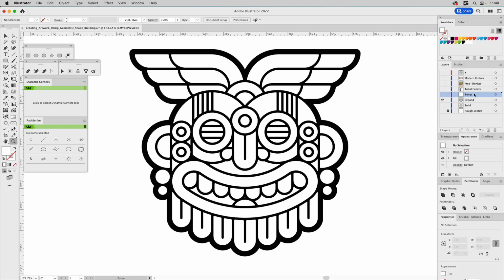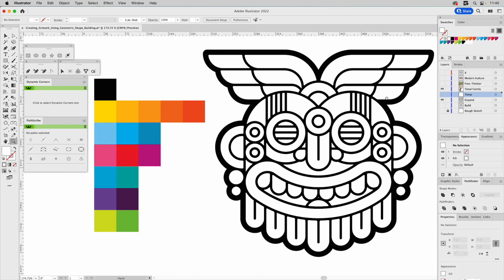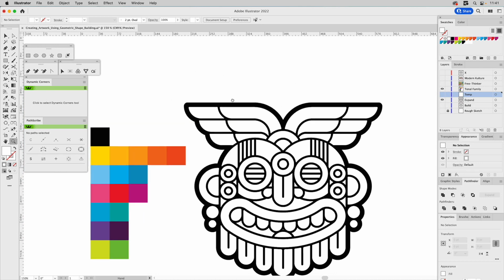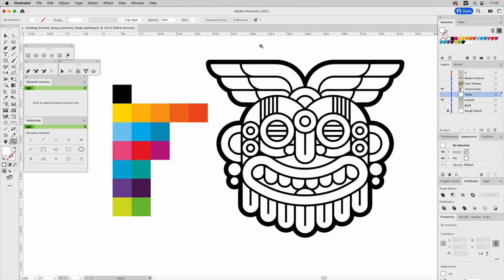Now we're going to do some coloring on this. So let's go ahead and start applying colors to this. And we'll start with, I don't know, we'll start with his nose. And this is where, by the way, you might be wondering why I create these swatches of sorts on the desktop.